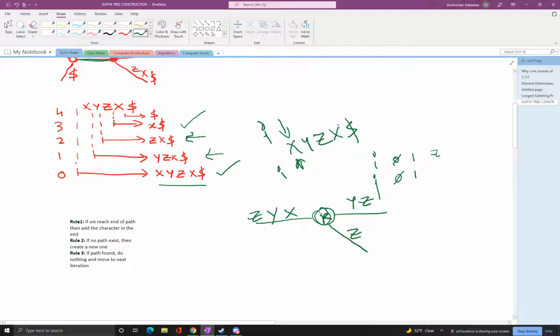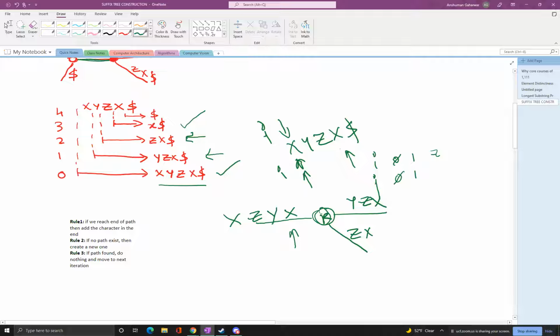When I increment it again, my i will point to this and j will point to this. So now I'm looking for xyzx. First, I'll just add the character in the end. So basically, I've created all the suffixes xyzx, yzx, and zx. Now, for the single character x, I'll sit on the root node and look for the x path, which is already here.